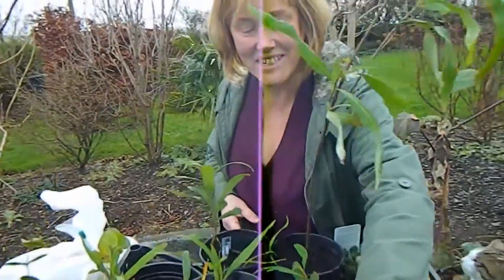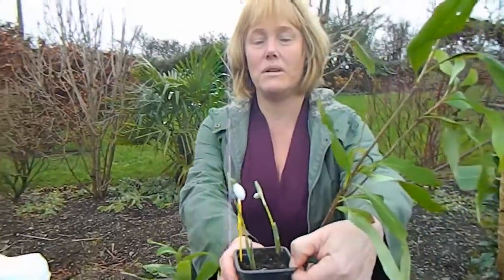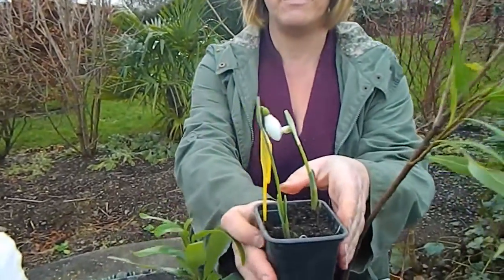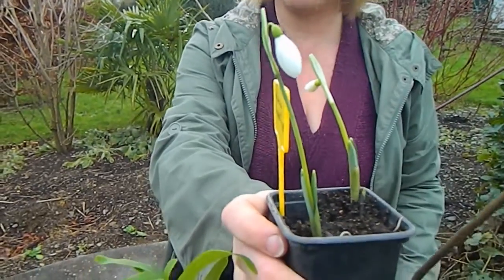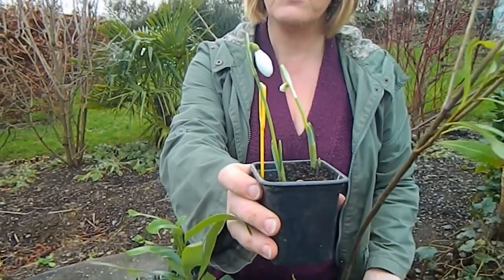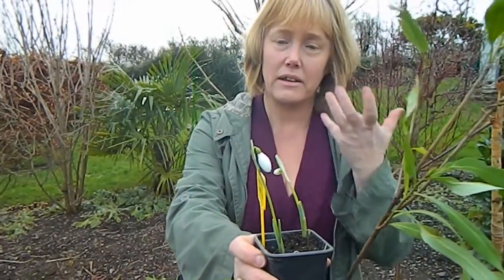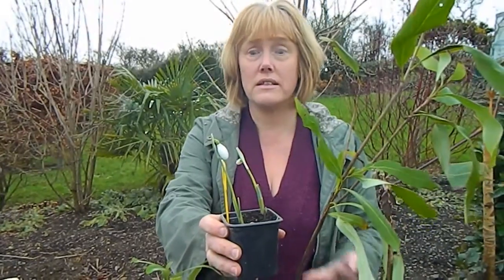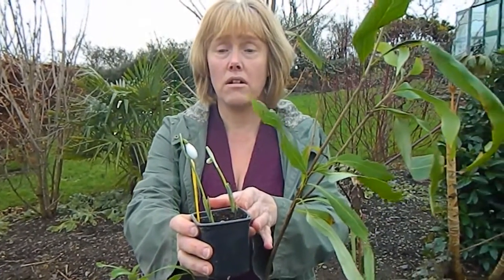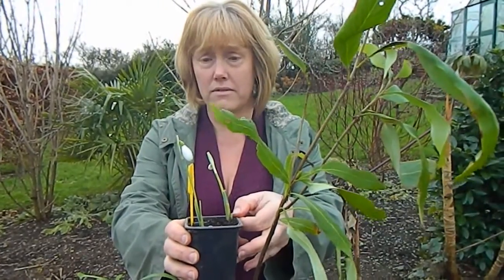The next thing I want to show you is this Irish Snowdrop. And this one is called Brenda Troyle. Now, Cork claims this snowdrop as its own, and so does Wicklow. So there's a bit of a dispute over where it's come from. But one thing that everybody agrees on is it's a really good one to have in your garden, and I'm very delighted to finally have it myself.